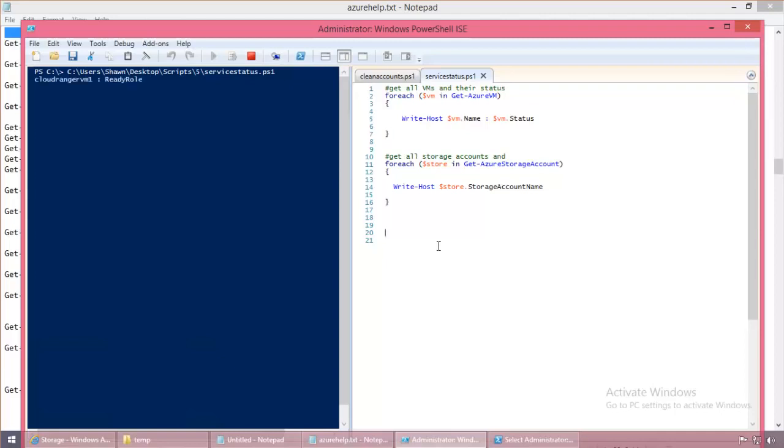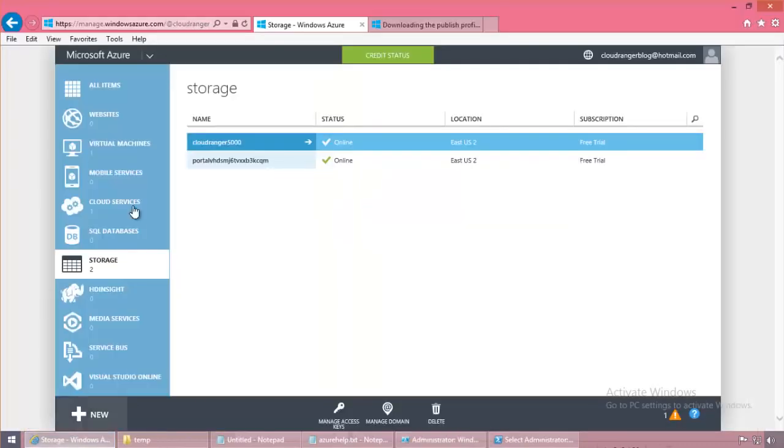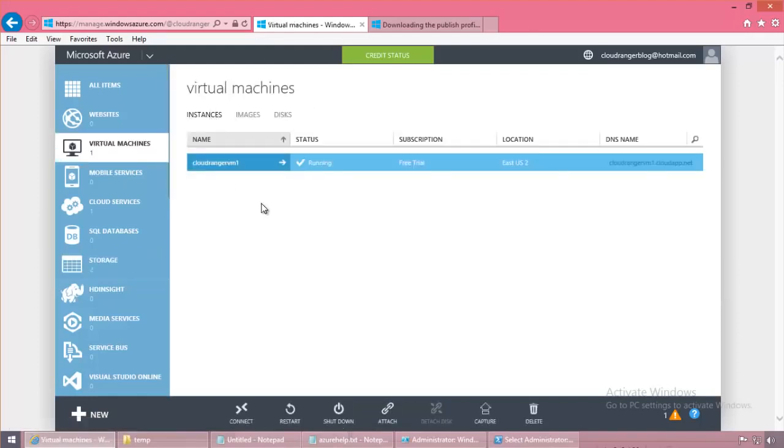what I'm trying to show you with this script is the different things that you can actually do with PowerShell scripting and Azure PowerShell, and mix it up together and automate tasks. So you could literally have a PowerShell script that would go and create a virtual machine for you, create a storage account for you. Essentially what we had done in the beginning of the session, create the virtual machine and the cloud services and storage accounts.